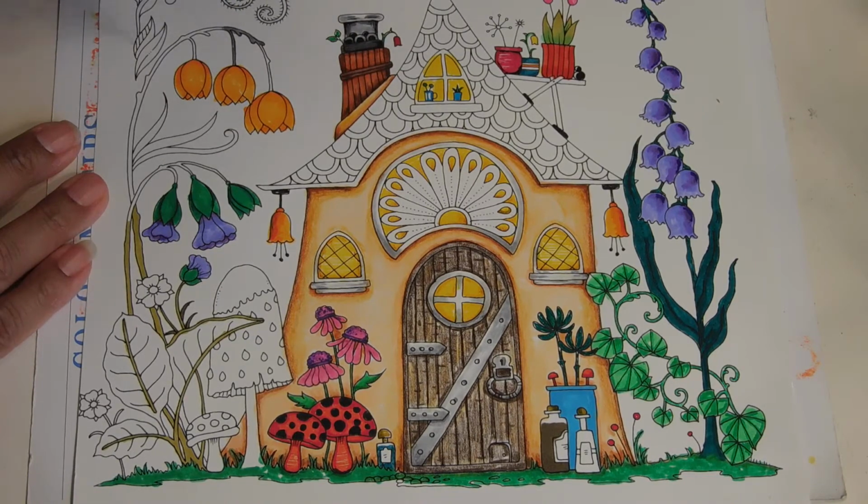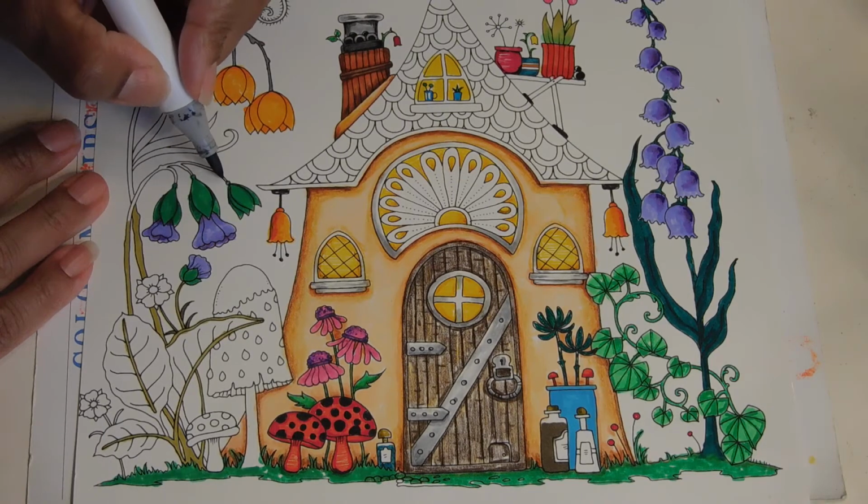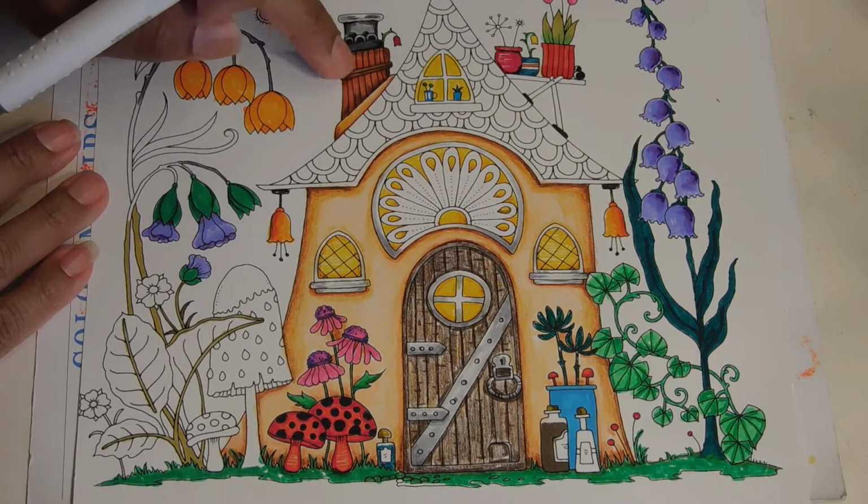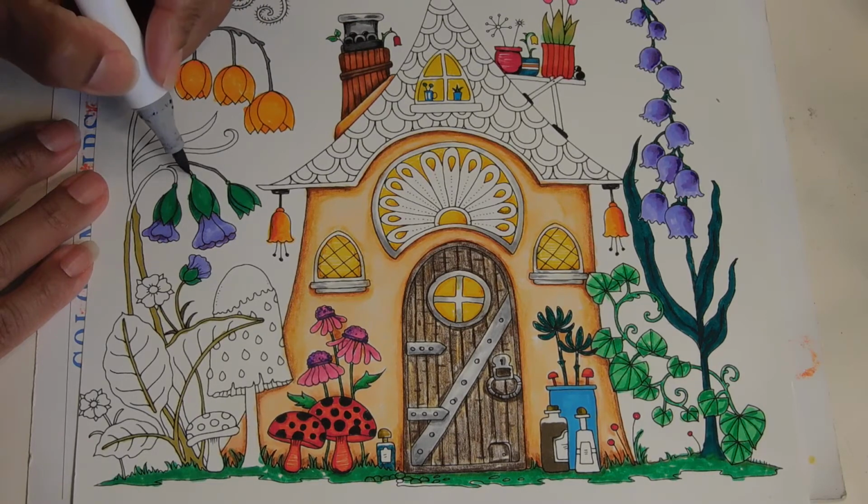And then I'm not sure what to do for the roof. I don't know. Well, it won't be black. I don't know what to do. I like this potato brown here, so I may do it potato brown.